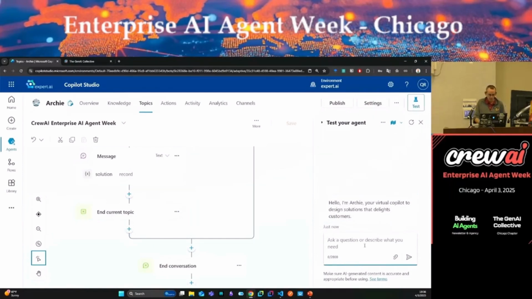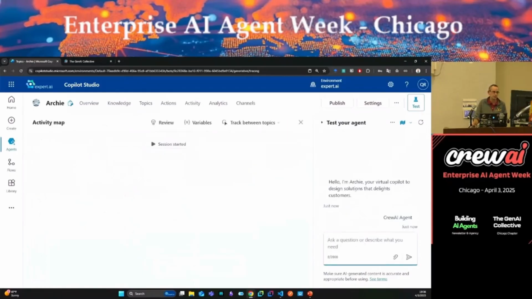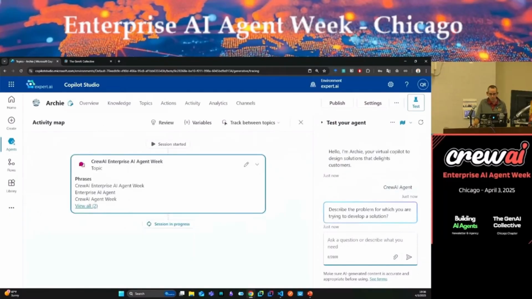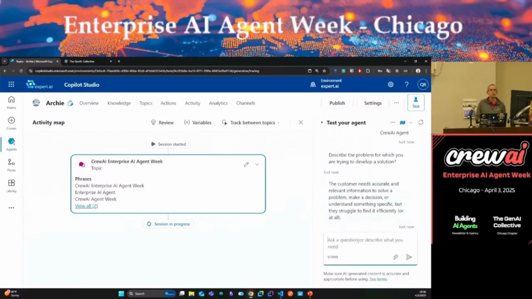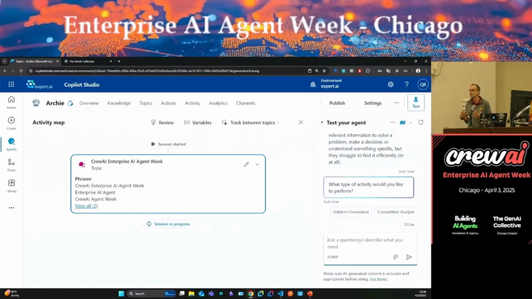I can again say create an agent, and it will ask me again what my problem is. And you can see that in this mode, as you are writing the information in the central, or as you're testing, you always have some level of explanation and transparency in terms of what is being triggered.